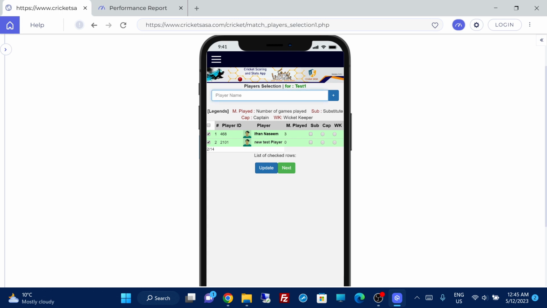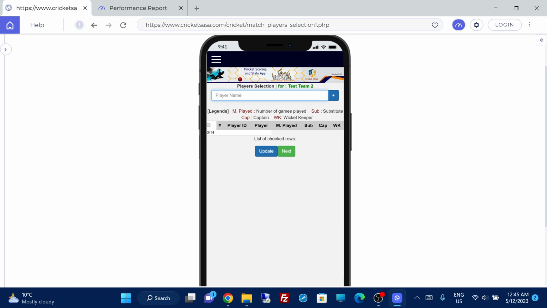So basically here you are picking, like normally for your team or the playing 11, when you do the player selection, it is exactly the similar kind of thing for team one. So you can add as many players as you want. Like I said, it requires a minimum of 2 players. We have done that, so now we can click on next. So now it will ask the similar thing for team 2.